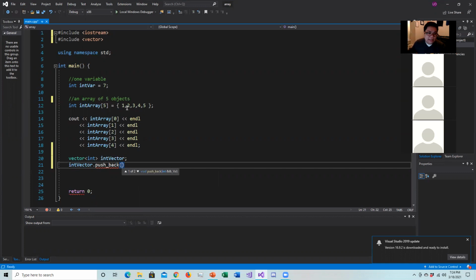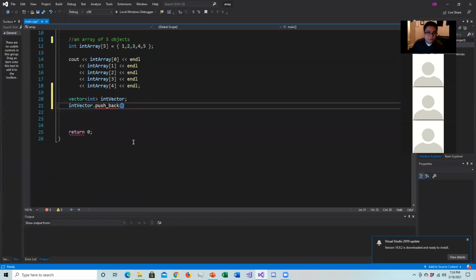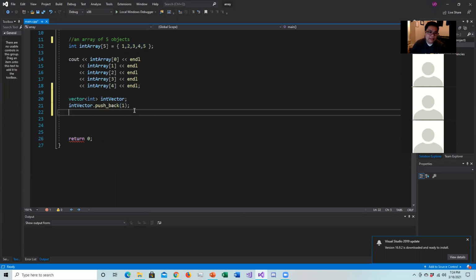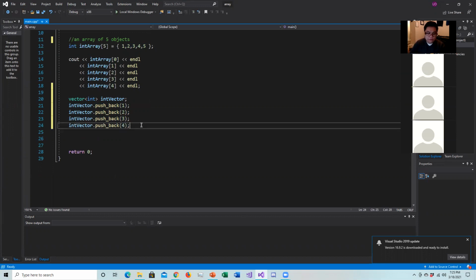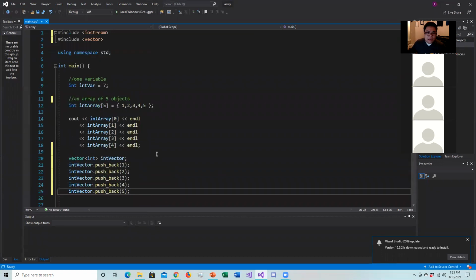So let's say I want to push back elements 1 through 5, the same way I did for the array. So I would say push back 1, and then on a new line, push back 2, push back 3, push back 4, and push back 5. Like that, see?